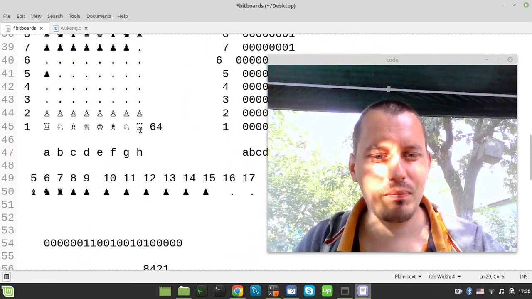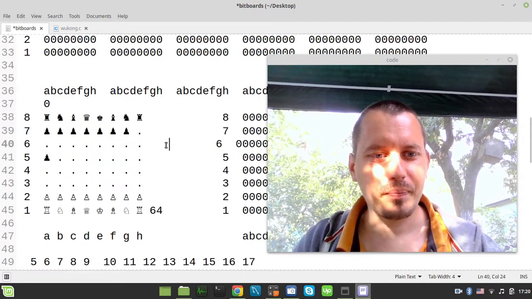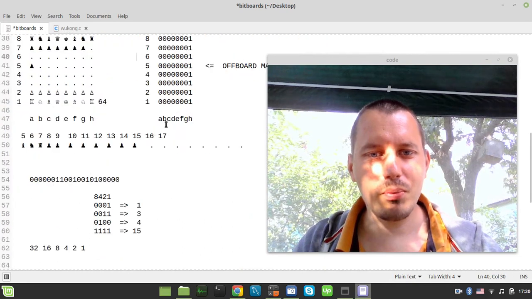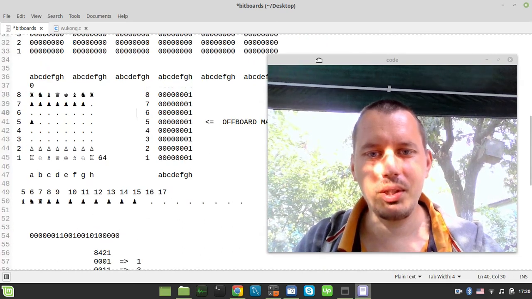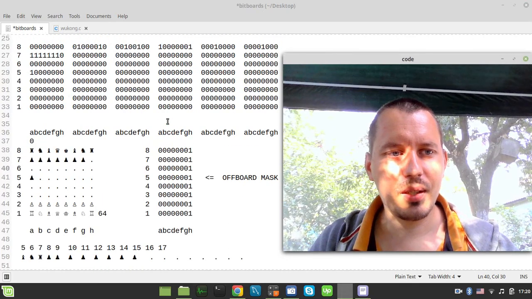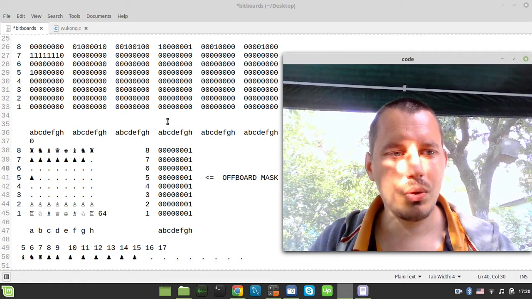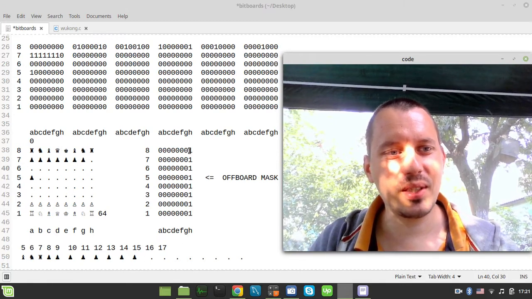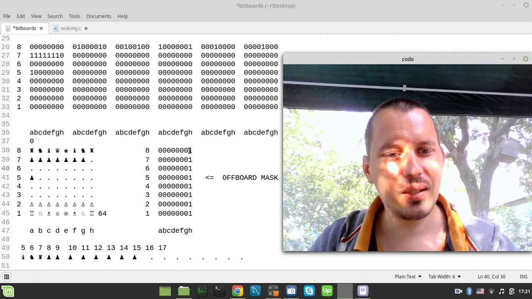But now I feel a bit confused about my off-board explanation here, the off-board mask. So the idea is just to do a bitwise AND, or hold on a sec.